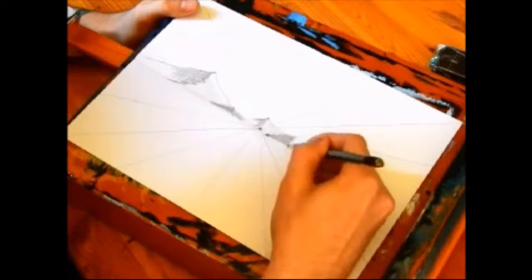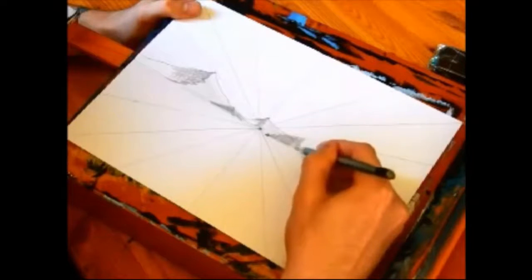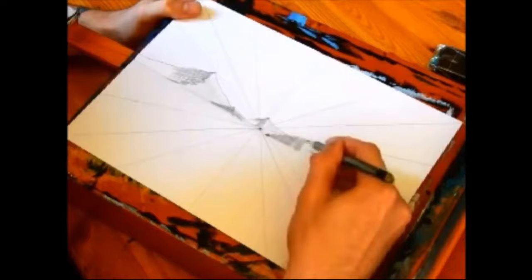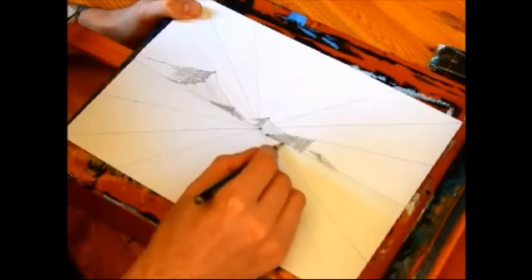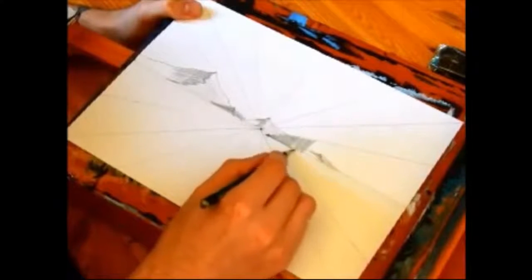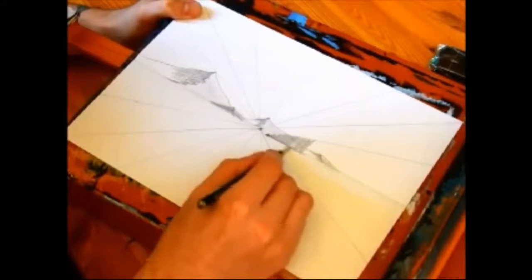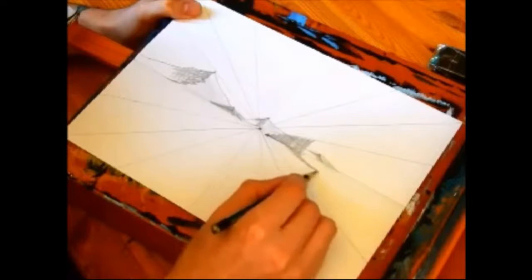Okay. And I've just had an idea. So we're not too worried about the lines just now because we're going to be fading them out. Okay, so just create some land. All I'm doing is taking the pencil and just, as you can see, literally just scribbling backwards and forth. Okay. I'm just putting down some land just down here.